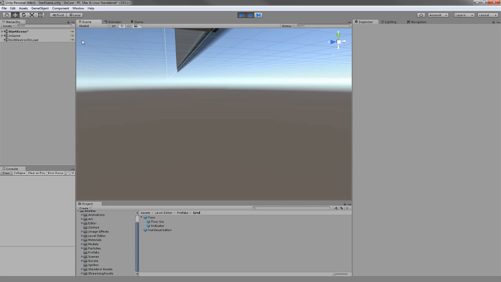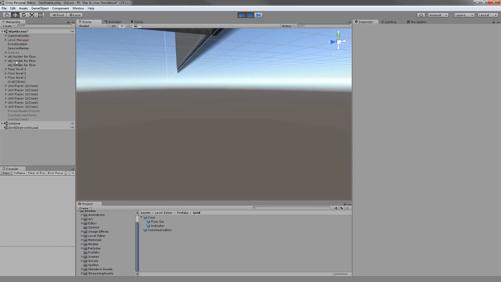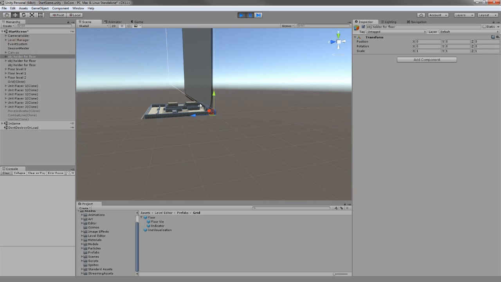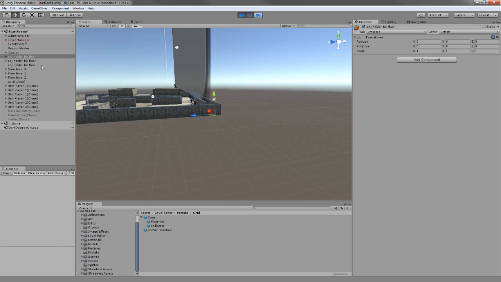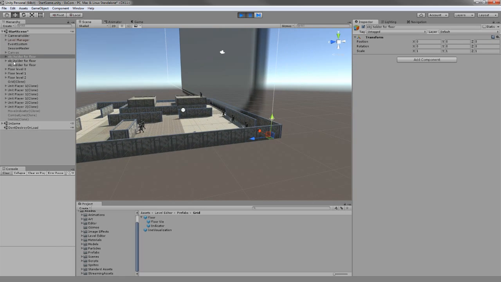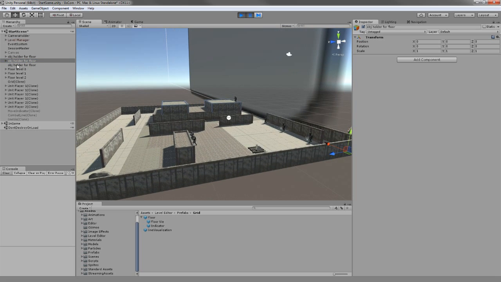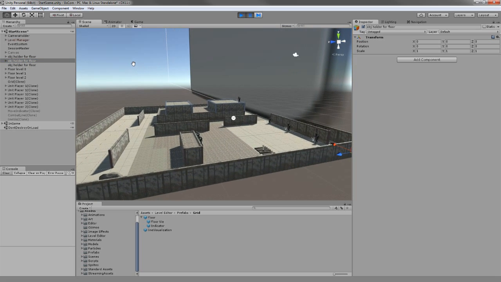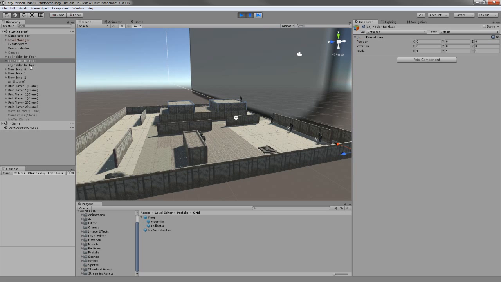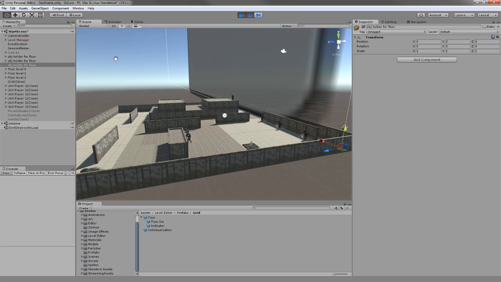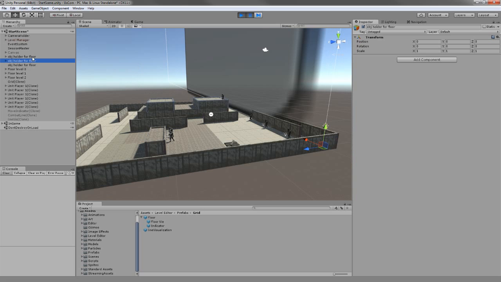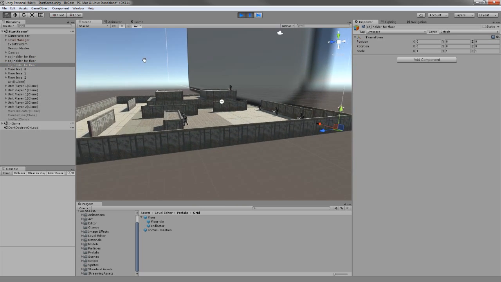And if I click pause over here and go to my start scene, you will see that the object holder for the first floor is this one, and we have separated all the objects per floor basically. Now the last floor, of course, is empty, so we do not need to worry about that.